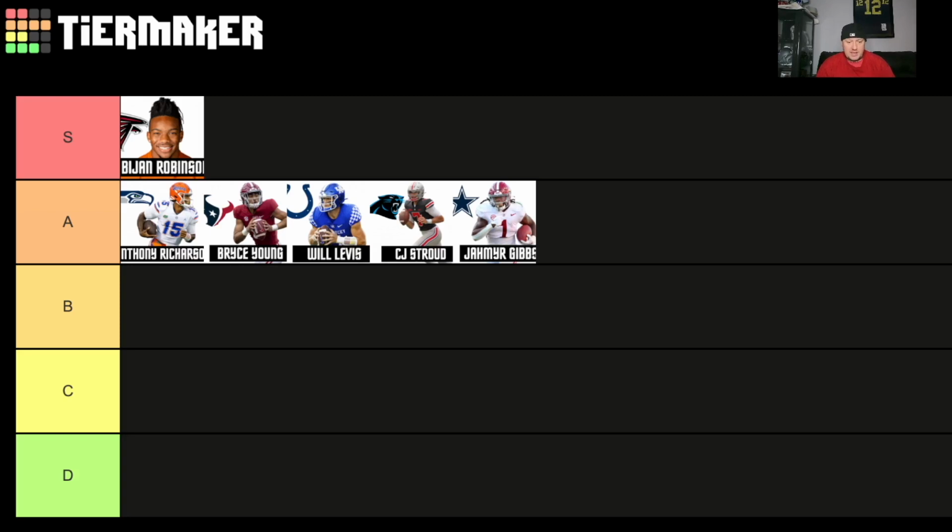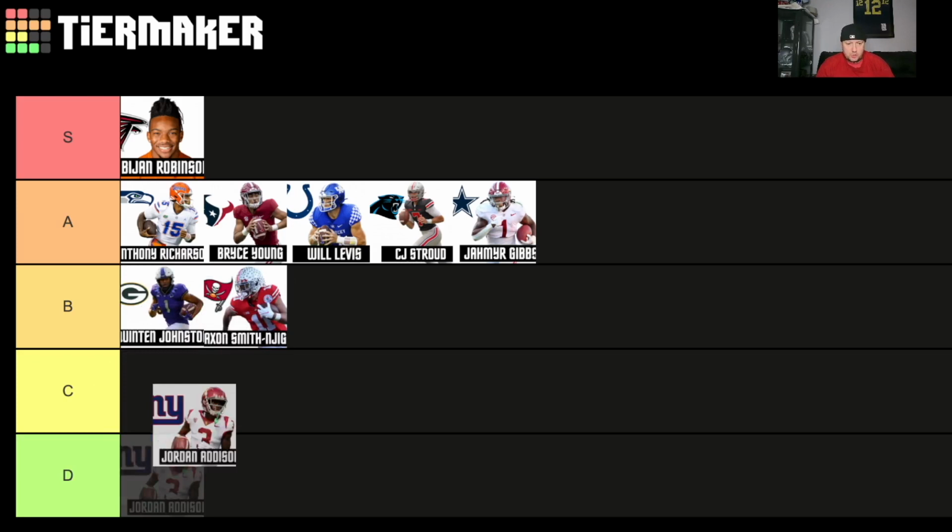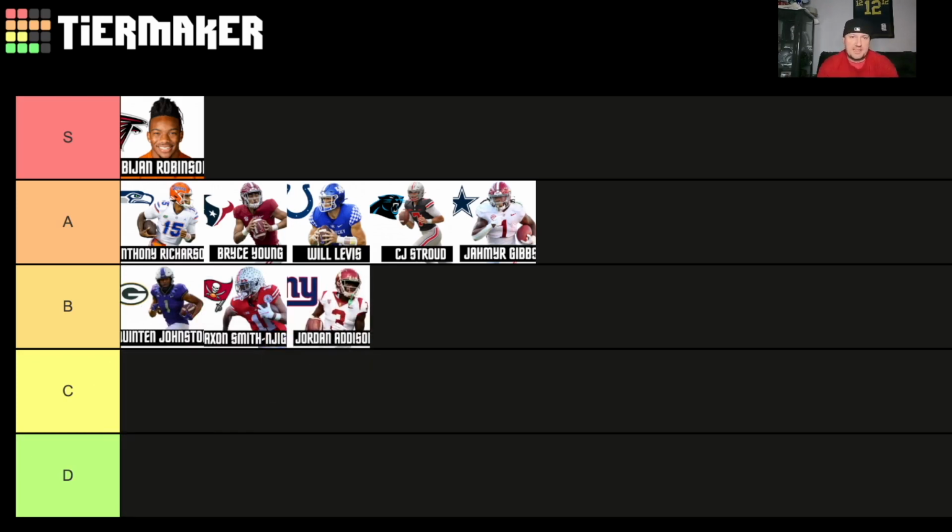Moving on here, we got a tier here for Tier B: Quentin Johnston, Jaxon Smith-Njigba, Jordan Addison. And here I just put the big three wide receivers, the top guys that everyone has in their ranks. Quentin Johnston and Jaxon Smith-Njigba are going to start their career with top-tier quarterback play. Jordan Addison's going to start his career in an offense that's kind of buzzing for ancillary wide receivers. So a guy like him who can buzz with Kenny Pickett, a quarterback, this could be a good spot for him. And I think he's the safest wide receiver.